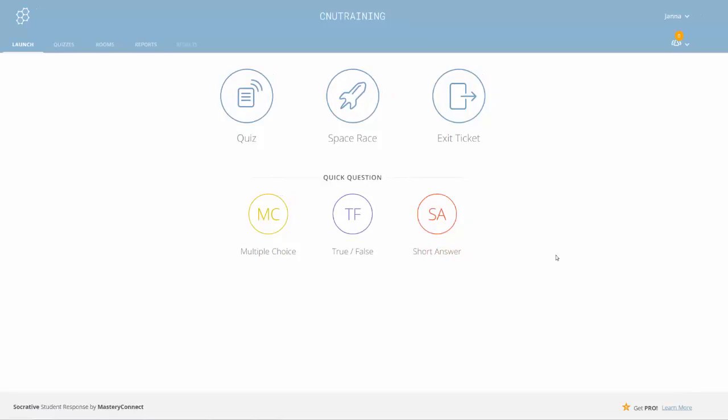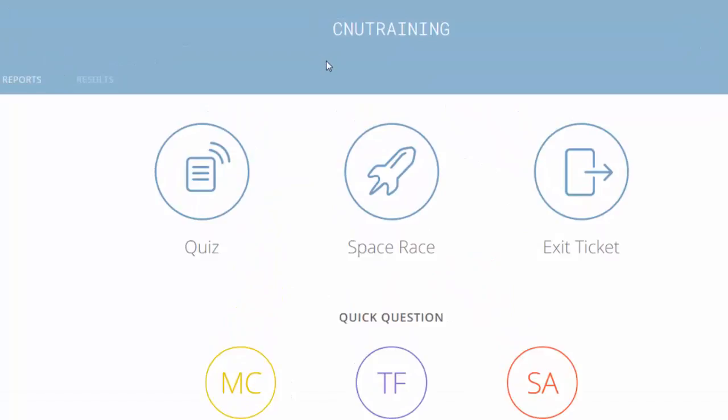When you log in, you're logging into a space known as a classroom. In the free version of Socrative, you get a single classroom, which you can then organize and use for all of your class periods. The name of this classroom will be important when your students join to take a quiz, so it's important to make sure you select a name your students will remember. Your classroom name will be shown up at the top of this main page. Mine currently says CNU Training, but when you first log on, it may just be little more than a string of random numbers and letters.